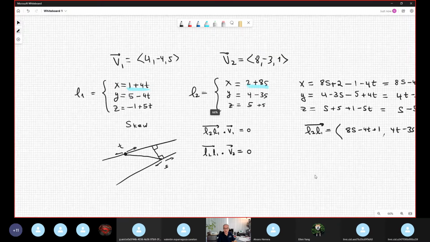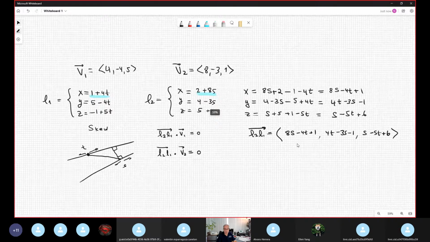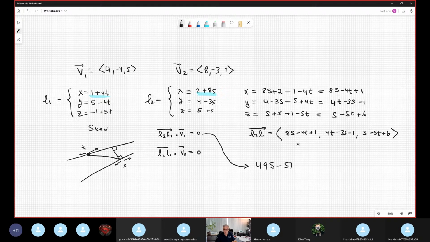Okay, now you take this, perform the dot product. Actually, when I'm doing this operation, I want to save time. I get one equation, and the equation is 49s minus 57t plus 38 equal to 0. So the thing I did was multiplication, the dot product. This times this, this times this, and this times this, and I get this equation. The equation contains two unknowns, s and t, because we have two sliders.